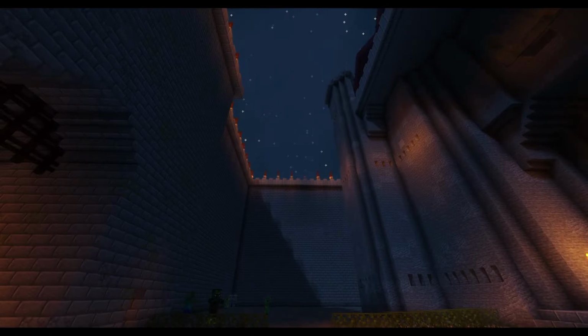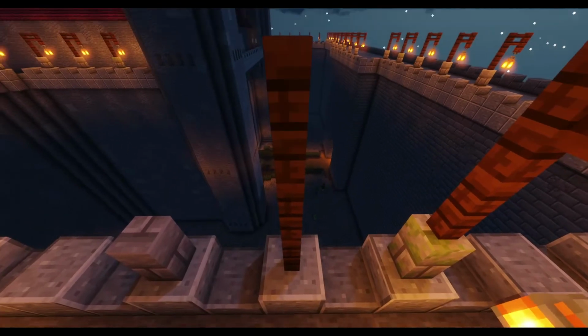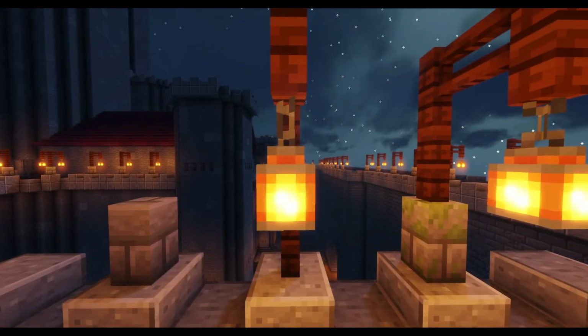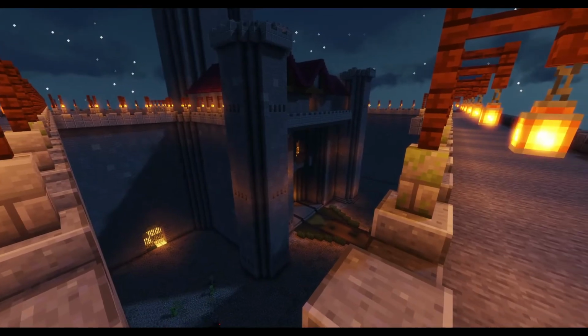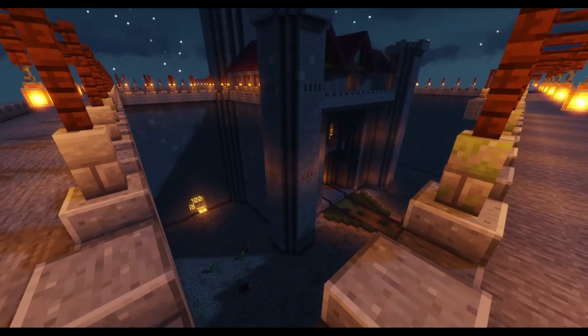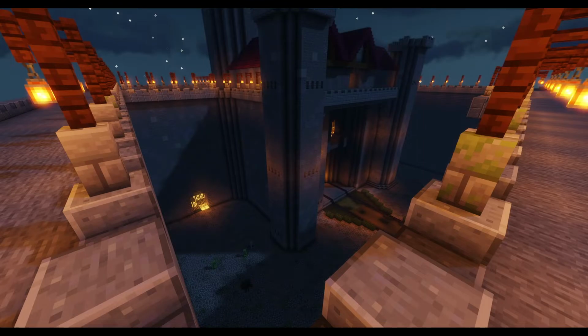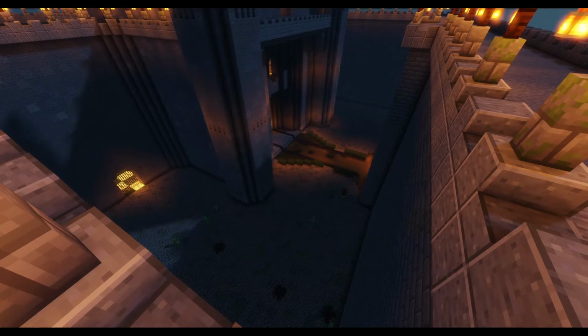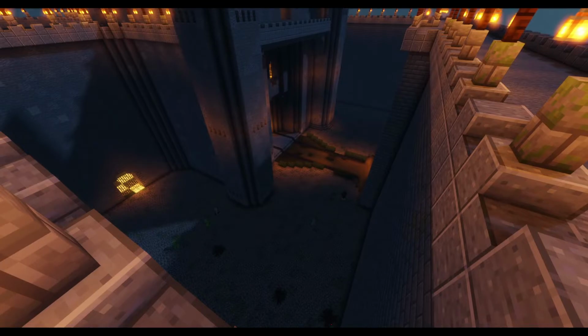Apparently I missed a light up there too. There we go. So, allow me to give you a little tour of Ravenloft as it stands at episode 4 of the build. We obviously have the main courtyard area. That is not complete yet. Just the bare minimum of the path leading up to the castle has been done.